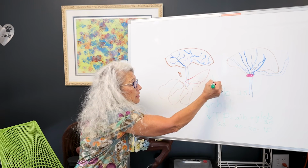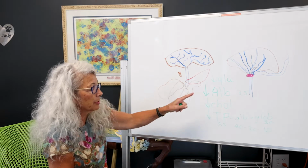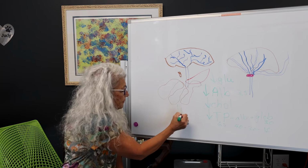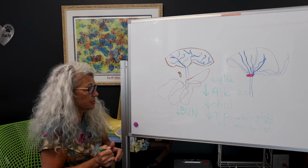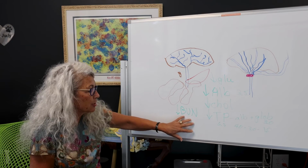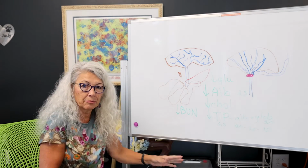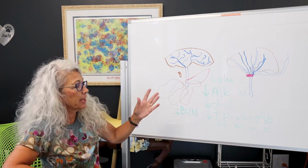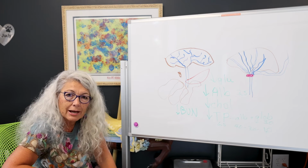We also can have a low blood sugar because the glycogen is not being stored and released from the liver, which is an energy source. And then the other one that will be low is BUN. And again, it's because the nutrients are not being processed. So when we see this, these are going to be either at the very low end of normal or outside the normal range on the low side. So if you have pre-anesthetic blood work done and you go, oh my gosh, look, all of those things are low, maybe we have an issue.